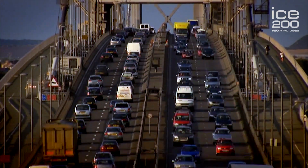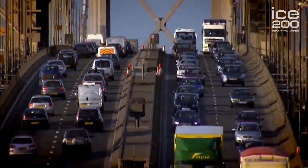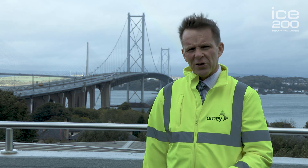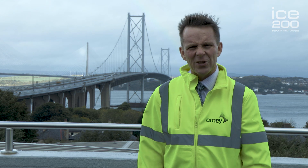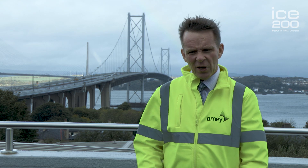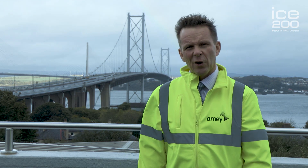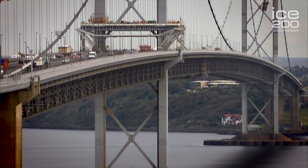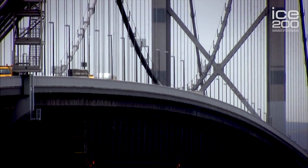The main characteristic of a suspension bridge is it has to accommodate fairly large loads, but also move to accommodate fairly significant movements as well. To illustrate that, when the wind is at its strongest, the middle of the bridge can actually move horizontally by about 7 metres. If you're driving on one carriageway of the bridge and you look at one of the kerbs, that kerb moves to where the other one is — an awful lot of movement, but you don't really notice it when you're on the bridge because it's so big. The main span of the bridge can also drop by the order of 2 metres when it's fully loaded with HGVs and such like.